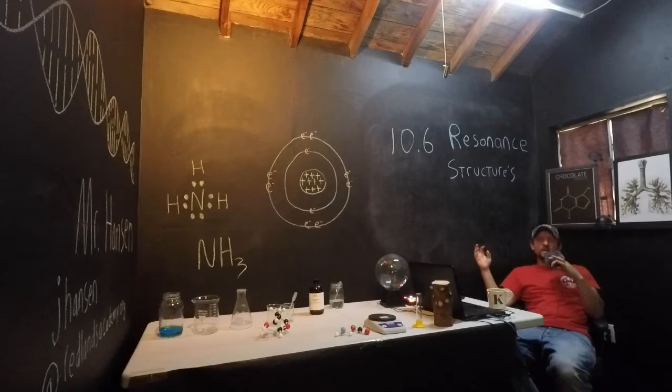But the point is, we're going to get to the very end, and we're going to realize we have some options. We could move these electrons, or we could move these electrons. And because of that, we have to address that with what are called resonance structures. I hope you guys know what the word resonance means. Resonance means to bounce back and forth, like to alternate back and forth.